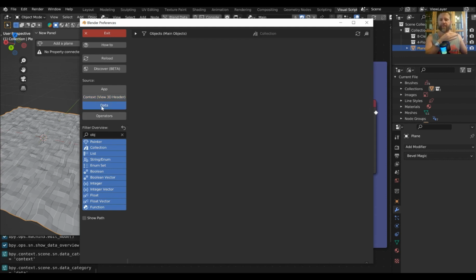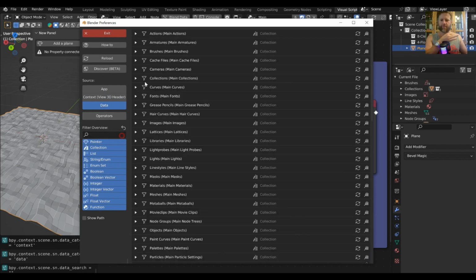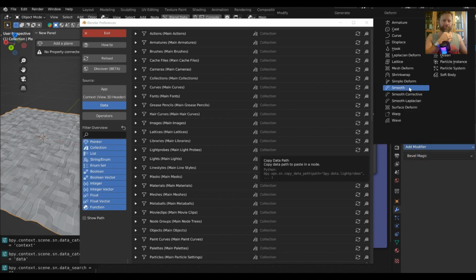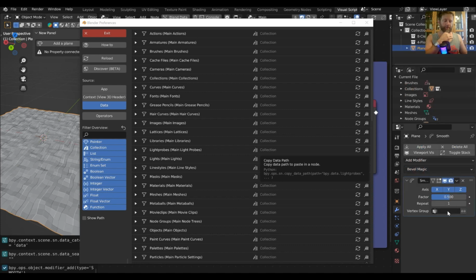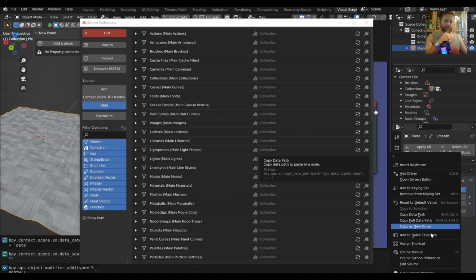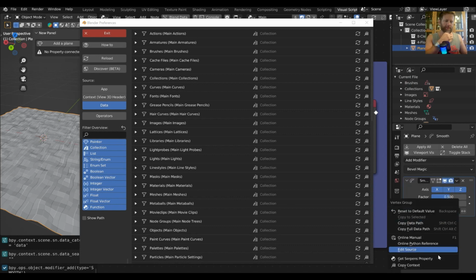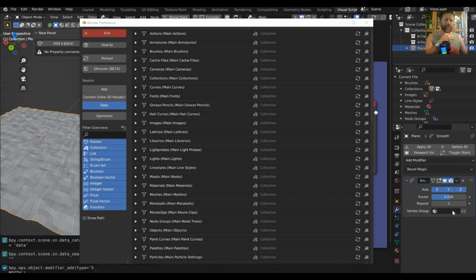You're going to have data, which is going to mainly, I would say, consist of all of this over here that you can't normally get just by right-clicking and grabbing it. Like if I add a shade smooth modifier, I could right click this and get the property here, but if I right click here and just grab this, it isn't the right context.